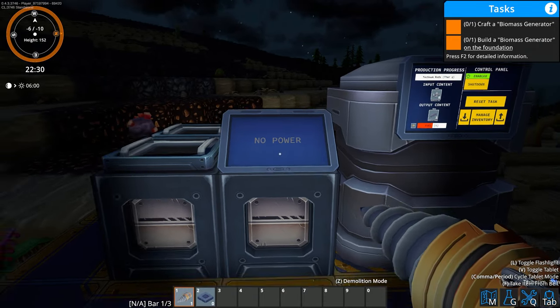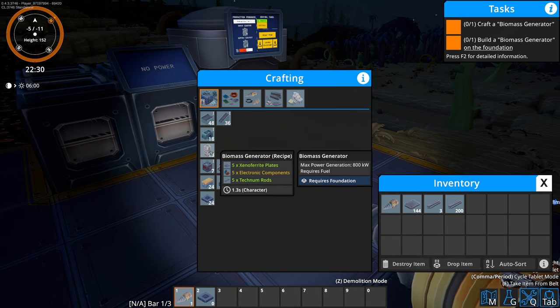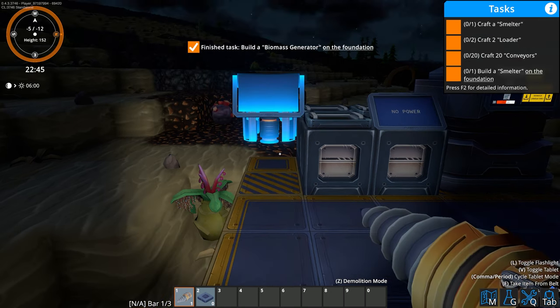Okay, so we've got no power, so we need to craft a biomass generator. So we've got that. So if I just click that, it's just going to automatically build it. Yeah, like I said, very much like Factorio. It's making the parts we don't have as well. And then we can just place this down. I think I might need to go and get some more biomass though. Place that down there.